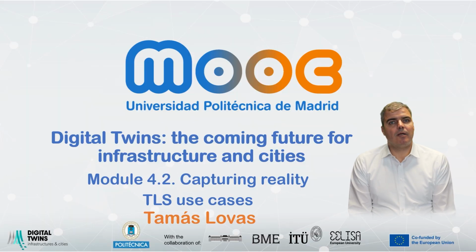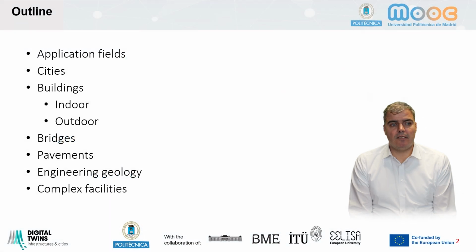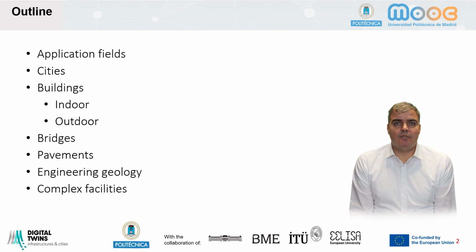At this time, we'll talk about the use cases of terrestrial laser scanning. So there are different application fields we can use terrestrial laser scanning. I think this is the best way to understand the potential of this technology, what are the advantages of the technology, if you are glancing through the main application fields, which is capturing the geometry of cities, buildings, both indoor and outdoor, bridges, pavements using in engineering geology and capturing the geometry of complex facilities. I will show you some examples of each.